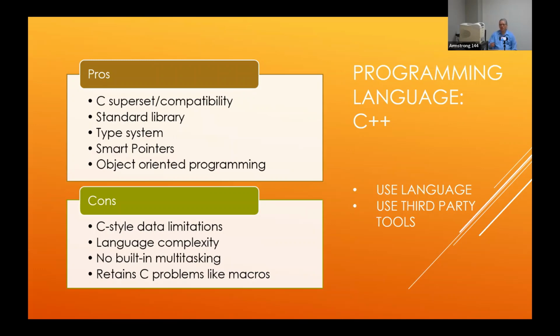So C++ is one that a lot of people look at. It's a higher level language. It has things like object-oriented programming. But in terms of developing bug-free software, some of the tools that are made possible by things like object-oriented programming, in particular, smart pointers, make a considerable difference in terms of the problems that you're going to be running into in terms of applications. Same kind of thing like containers.